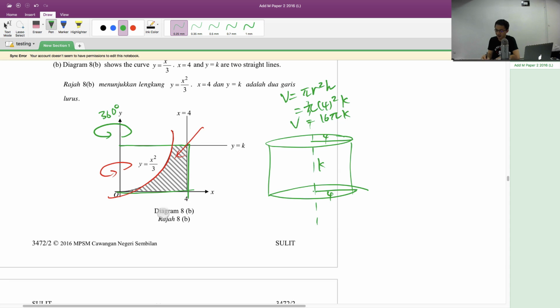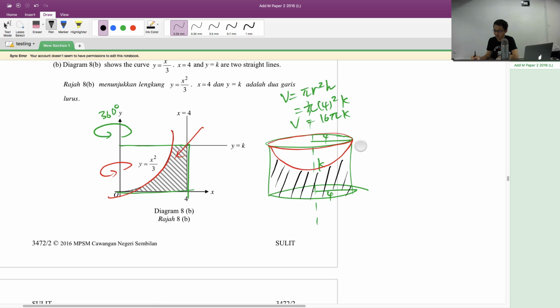This is the rectangle. Alright, if I rotate my curve, basically I will get something like this. So actually it's this sort of cone. Actually you should get a cone or something like a hemisphere, but it doesn't matter what the shape looks like. So basically you will get something that looks like this. You should understand the shaded region actually is this part. Okay, so I need to find the red color one.